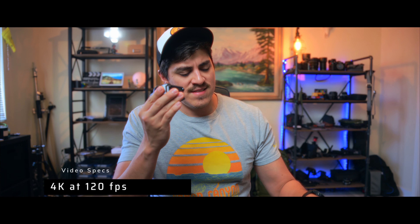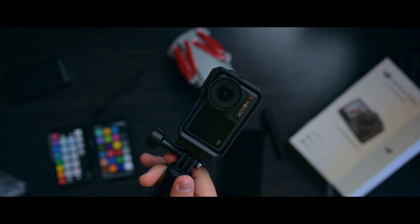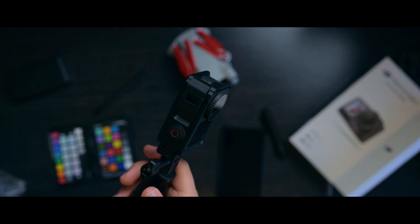Besides the generic specs that everyone talks about — like 4K — what I like about this camera is it has a couple of quality of life improvements that even a couple of years ago most action cameras didn't have. First of all, it's solid, robust, and easy to use. It has a very easy menu to follow, but it also has a front screen to let you know what you're recording. So if you're going to be using the mount it comes with or other accessories, it really makes it easy to take photos and video — which brings me to my next point: video quality.